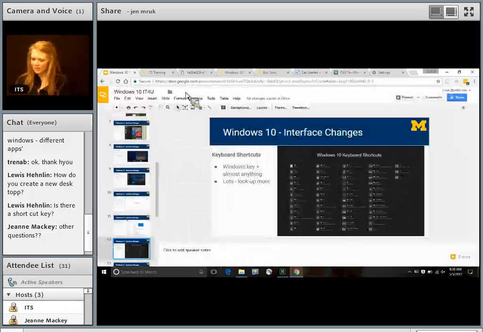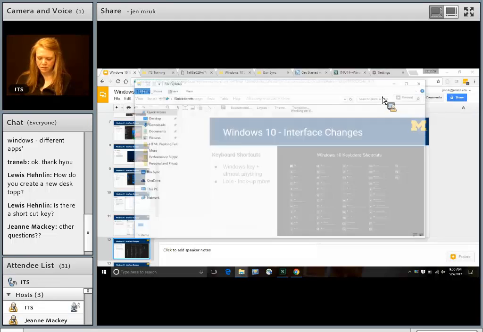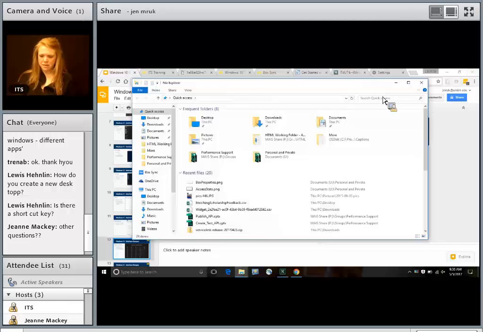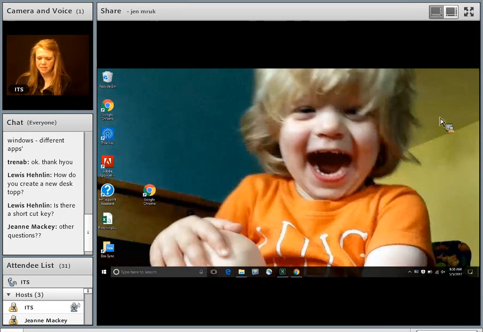So some of the other ones that I thought were good, Windows key plus E opens File Explorer. Again, I get into my files all the time, so any quick way to get in there is really nice. Windows key plus M minimizes everything on your screen. I like that one as well.